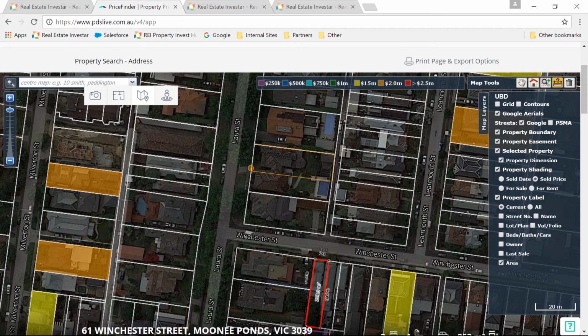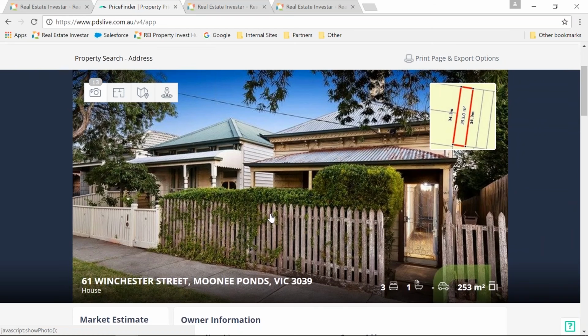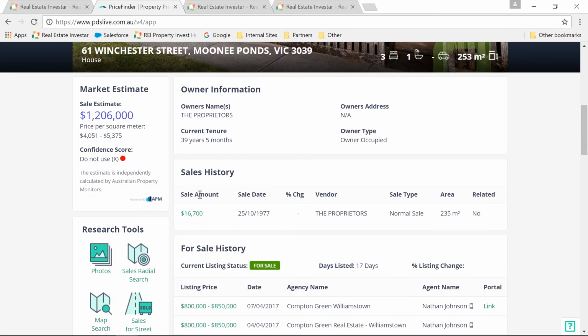Now for those that are looking at, say, subdividing, when you zoom in, I'm just going to pick any block, we have a measuring tool on the top right hand corner here. You can click on the ruler, and then you can draw by simply left clicking, and if you want to change direction, you click again and move whichever direction you want to go. Let's just say I want to subdivide this block in half. I can click and change direction, double click to finish, and it'll give you a rough idea on the measurements and whether it's going to be big enough for you to be able to subdivide, for example.